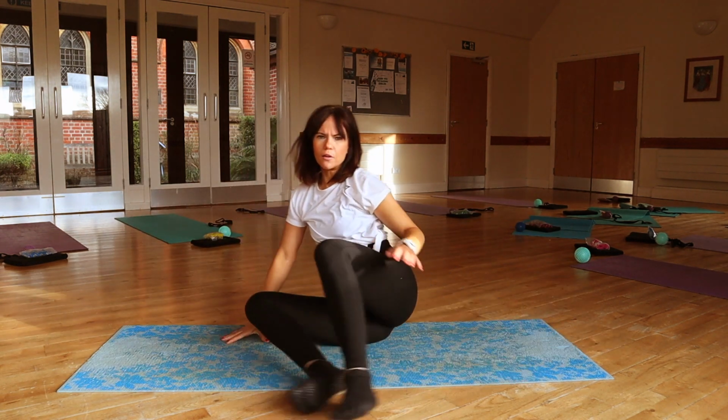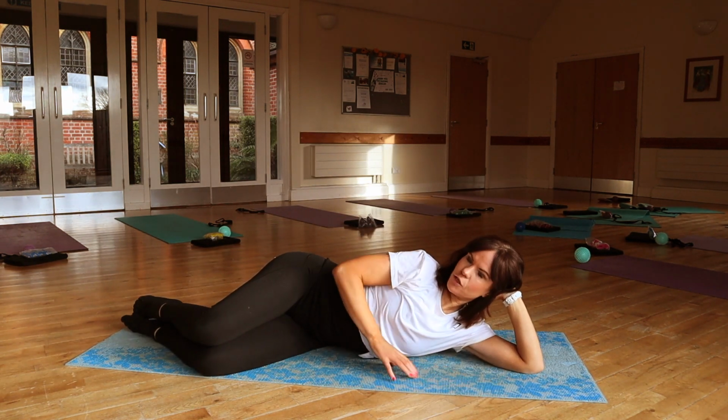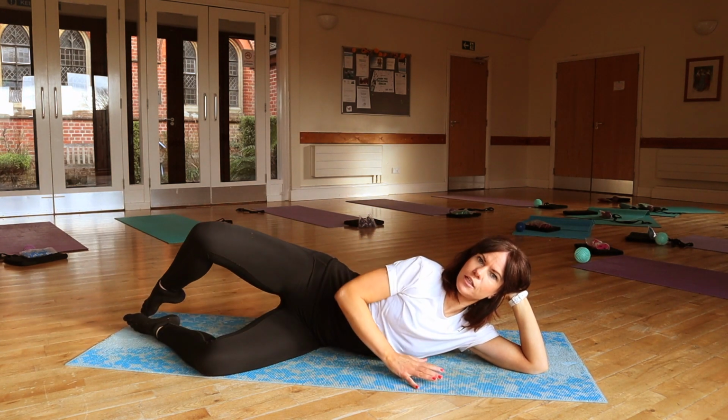So all the same thing on the other side. So knees on top of each other, hips stacked, rest the head. So going into the clam, so the ankles are together, tummy muscles are in. Open and close that top knee. Keep the ankles and the feet touching.